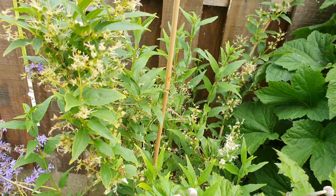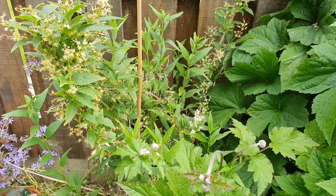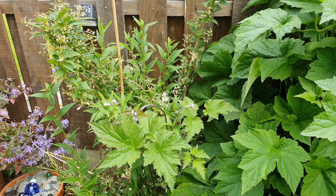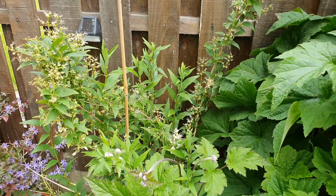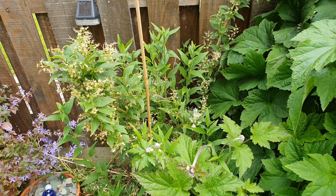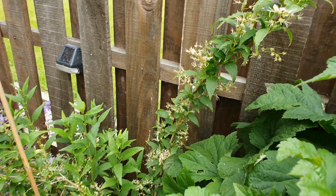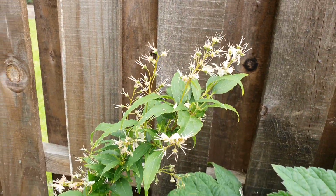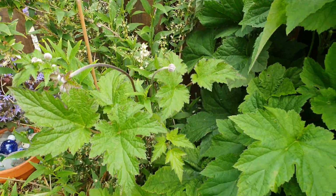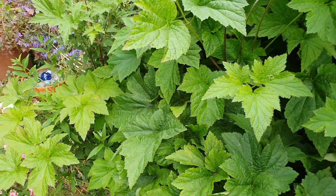This one, what's this one? Well, this one also came from Morrisons. I always say its name wrong. It begins with D, and it's about 5 or 6 letters, and it looks like Diet Russ, but it's probably not. I don't like to call it detritus, but yeah, it gets these lovely white flowers, and it adds just that little bit of extra to the garden. I don't think it attracts bees, to be honest, but who knows, maybe they'll come when I'm not looking.